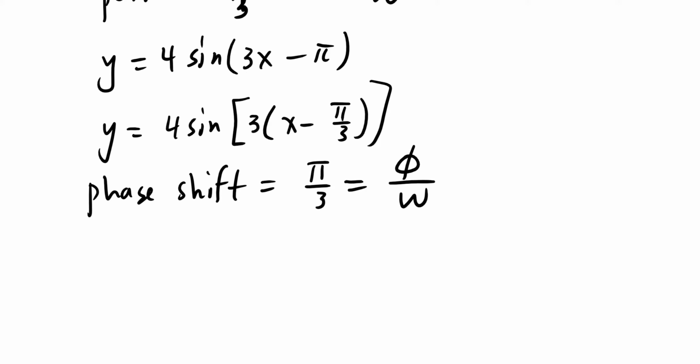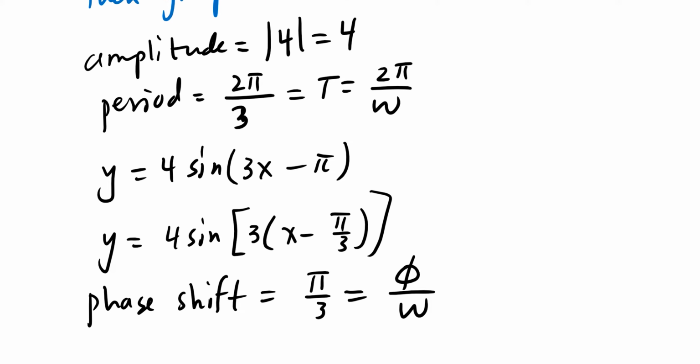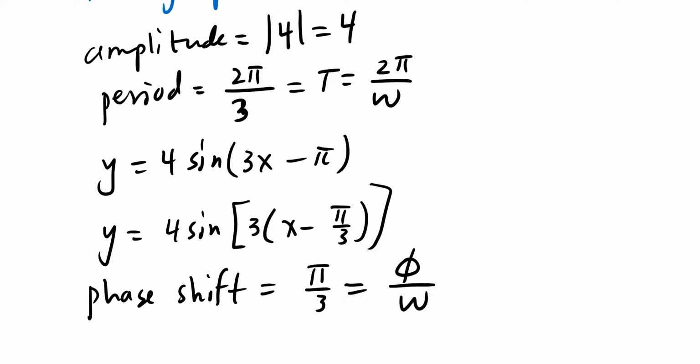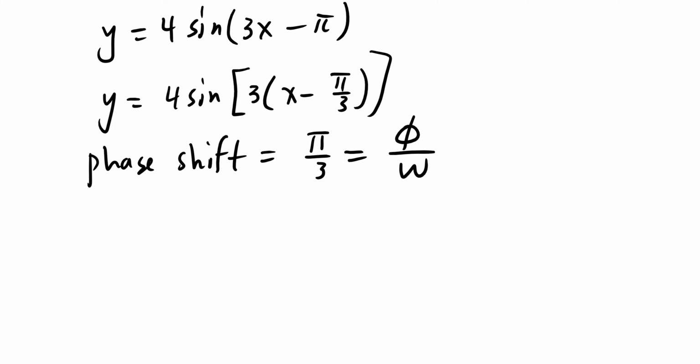So now we know that the period is 2 pi over 3. We need to know, where does this start and where does it end? The length of the period is 2 pi over 3. Now, of course, you can start anywhere you like. You can start from 0 to 2 pi over 3, or negative 2 pi over 3 to 0. You can go from anywhere to anywhere. But if you follow the same procedure every time, the same steps that I'm going to show you now, it will be easy for you to graph all the trigonometric functions in this section. So watch how this is going to start.